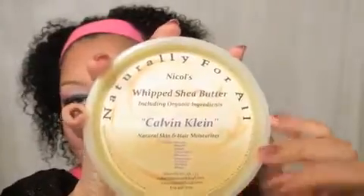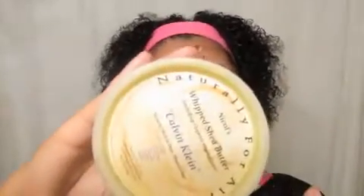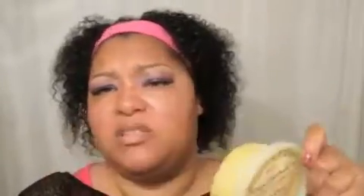This one is CK1 Calvin Klein — this is it, y'all! If it's not a strawberry or cake-buttery smell, it has to be more of a sophisticated, manly smell, and this is Calvin Klein CK1. I don't smell an ounce of shea butter in this one — I only smell CK1. I have the perfume, so I'm going to put this on and then layer a little bit of perfume on top and be smelling like CK1 all day long. There's a note on the bottom: best to keep at room temperature, use with supervision around children, and be aware of any nut or almond allergies.